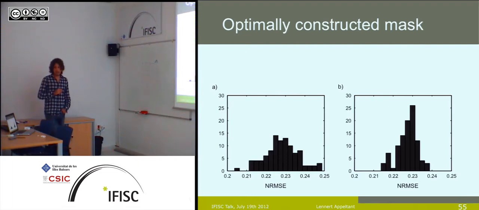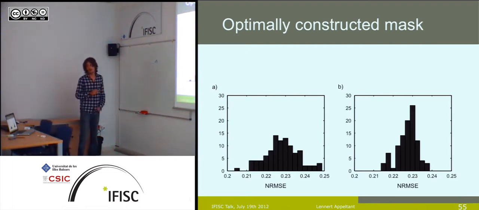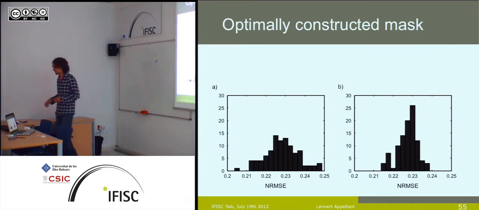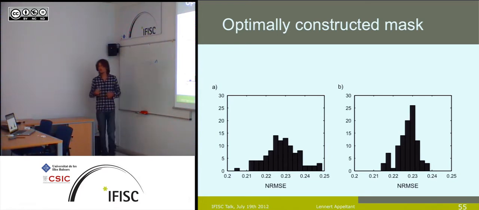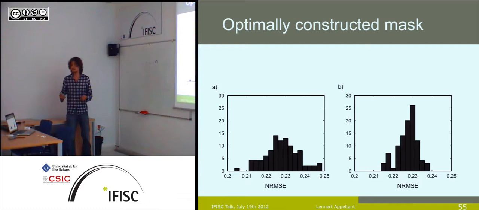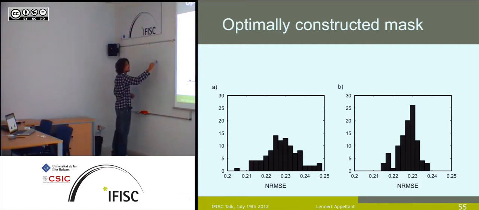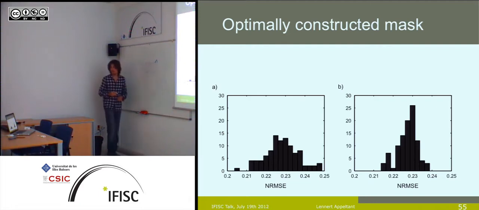And then finally, we have this optimally constructed mask. So previously, I just said that these nodes would have, because of the inertia, the state of this node would have been determined by the state of this node, and so on. Up until now, we're just choosing this mask randomly. But if the state of this node is, let's say, determined by m previous states, so the states before that are too old and will not have a significant influence, this means that if we choose these states differently, we will create a different state.